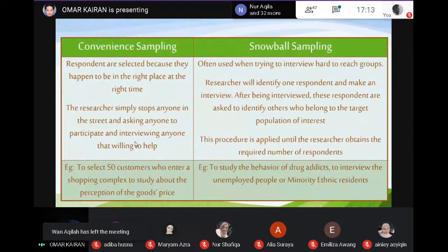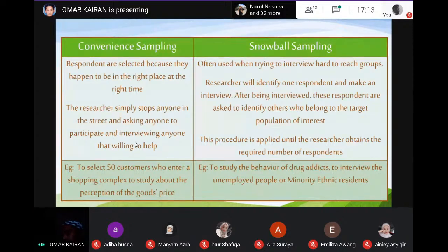Okay, jadi based on, contohnya you interview someone berkaitan dengan something yang susah kita nak cari responden dia. But responden yang kita interview will suggest someone that maybe has the same characteristic as the respondent yang kita currently interview. Dia akan pass to another person yang sama dengan karakteristik dia, for example.